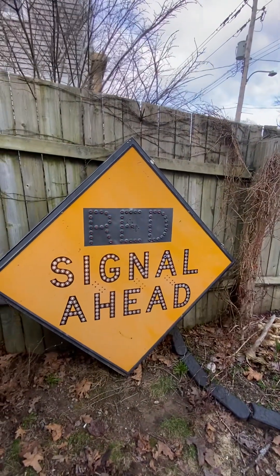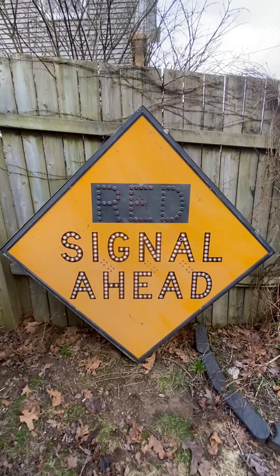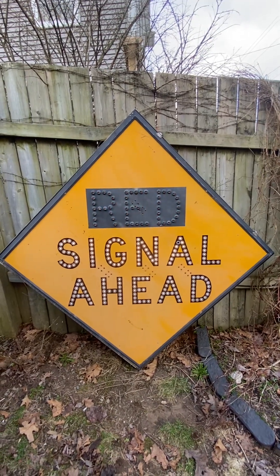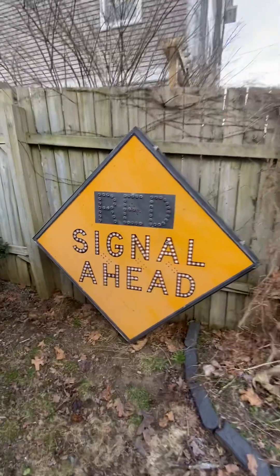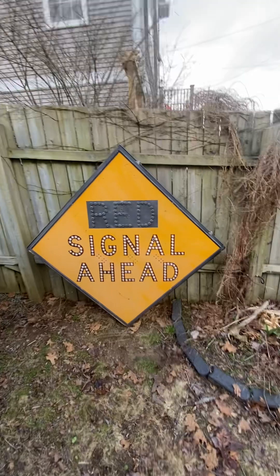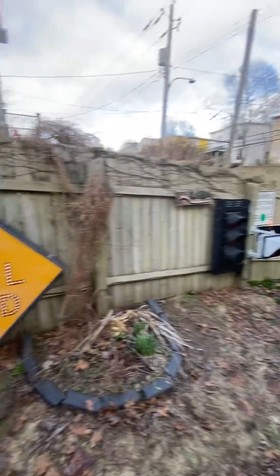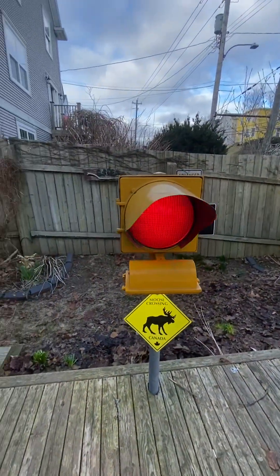Red. It's kind of a nice slow flash which looks really good with this. You can't see it as good off to the side — it's more directional. And then when it goes back to green, it shuts off again. Signal ahead is always luminous and those are green, and then this just flashes all the time.